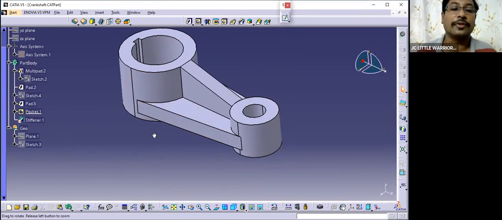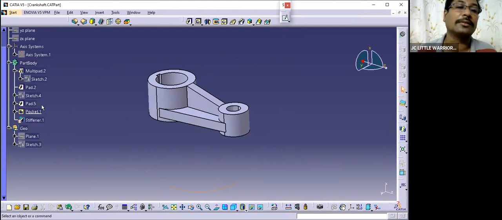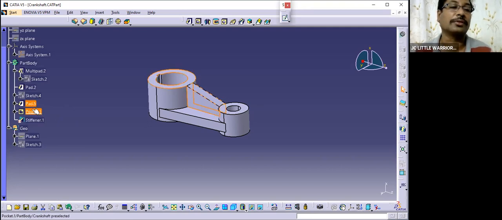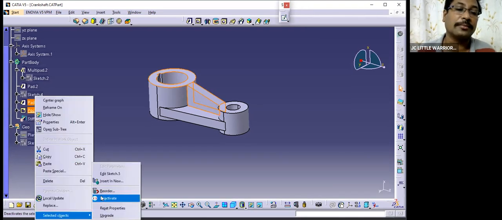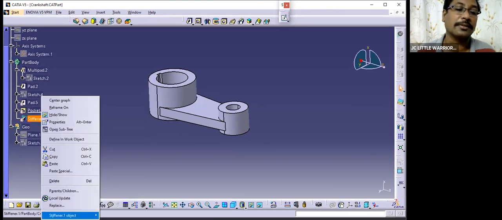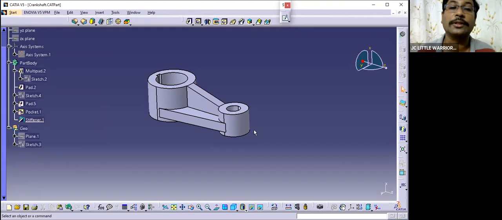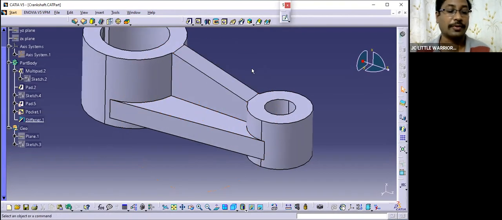Usually if you are creating a rib using pad and pocket, then these are two steps. To minimize the methodology, we can finish it in one step. So the stiffener is the one method. As of now I'll consider stiffener. Deactivating this. I'll activate this. So as of now let's consider stiffener.